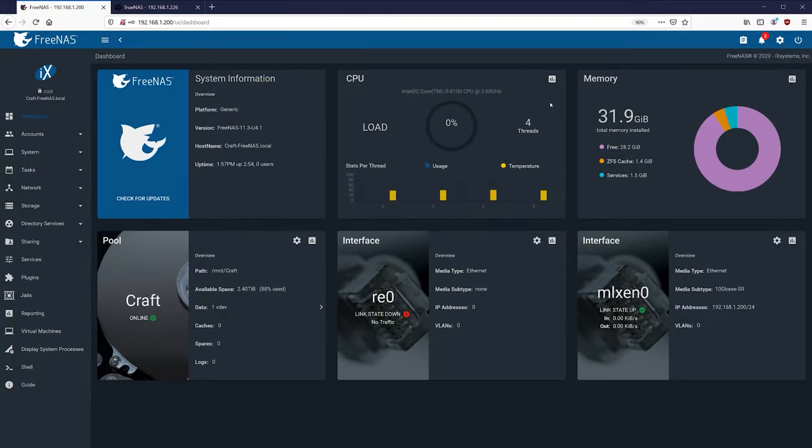We're going to start off by taking a look at the hardware that runs in my current FreeNAS box. And while it's no slouch with an i3-8100 and 32 gigabytes of RAM, it's also kind of the bare minimum for what I needed my server to do. FreeNAS, and by extension TrueNAS core — because those are now the same program — requires 8 gigabytes of RAM to run the OS, and then an additional one gigabyte per terabyte of raw storage. Transfers that used to fly along at 600 megabytes per second are now in the 250 to 300 megabyte per second range, because I am starting to push the limits of my system memory.